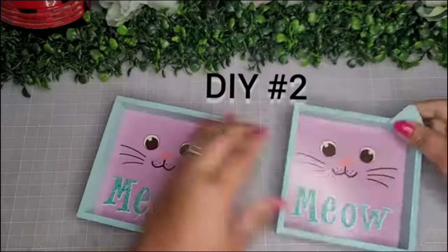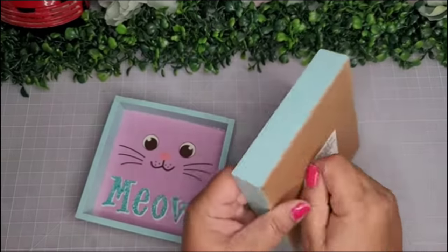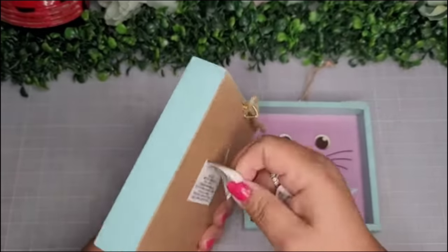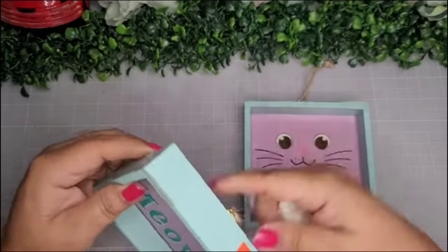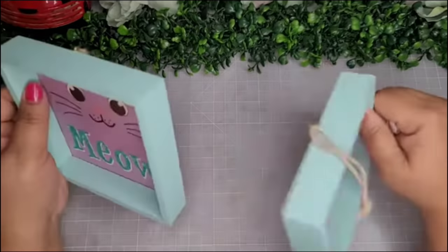Boxes from the Dollar Tree, and some of the ears were broke off, so I got them for 50 cents each. So I'm just going to remove all the stickers off of them. I'm going to leave the hangers on them because I'll use them. And I'm not going to paint the frame itself because it's practically the same color that I'll be using for all of these DIYs today, but I will paint the inside.